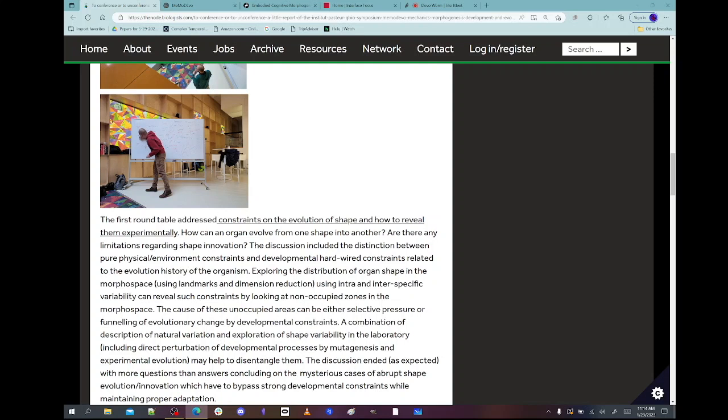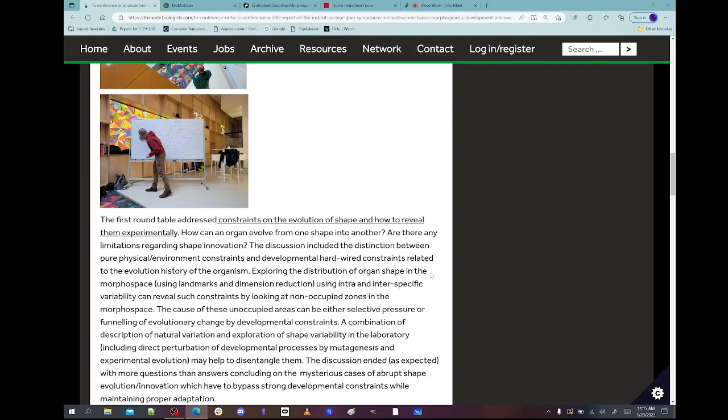Those are two questions that are related, because we know that, in terms of the Drosophila wing, you can have shape innovation, you can have changes in the shape of the wing, but you can't necessarily have novel shapes for wings. Sometimes there are developmental mutations that modify the shape of the wing, but there are certain shapes that can't result in a functional phenotype, and there are certain shapes that can't be derived from what is available to the organism.